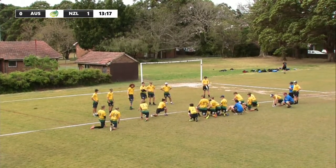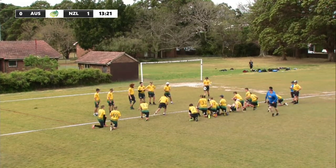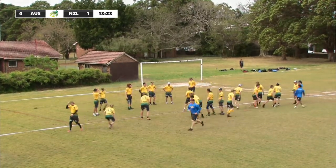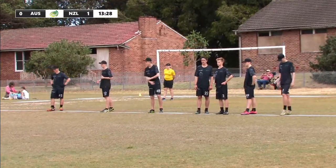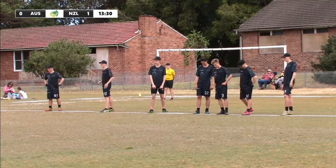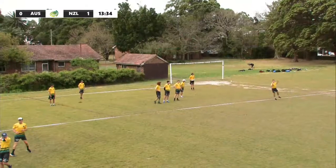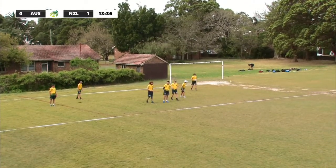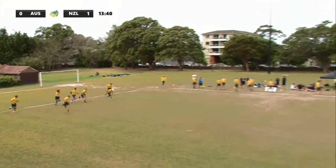So, one all here, 13 minutes played. So, they're quite long points so far. Really taking a bit of time. I bet both teams will be looking to get a nice, clean offensive point. Nice and quick. These boys coming on the field for Australia now had a lot of sideline to start off the game. So, see what they can bring.